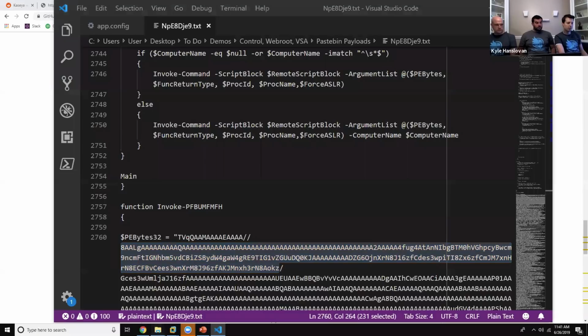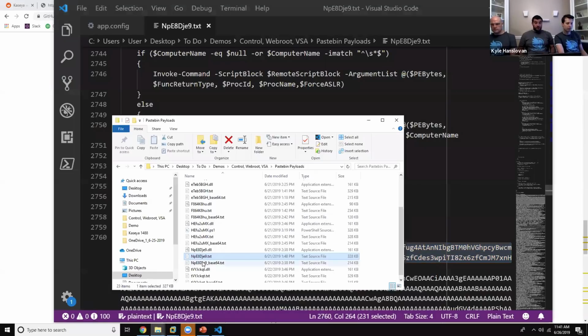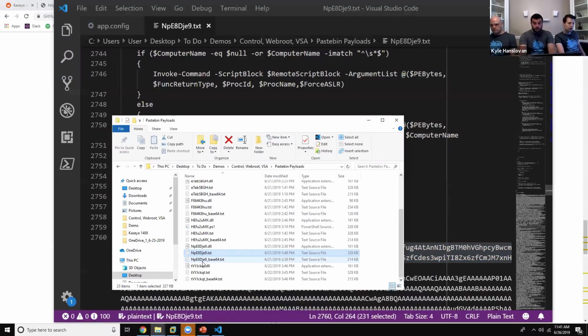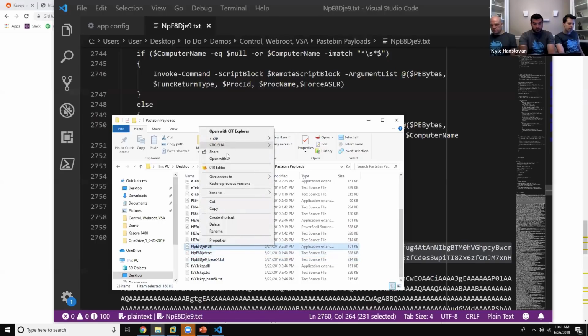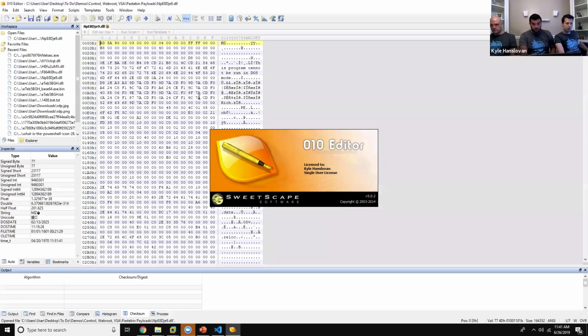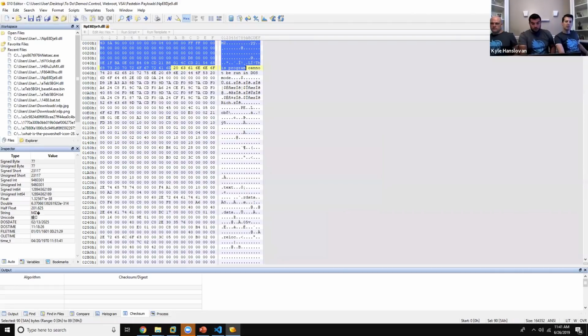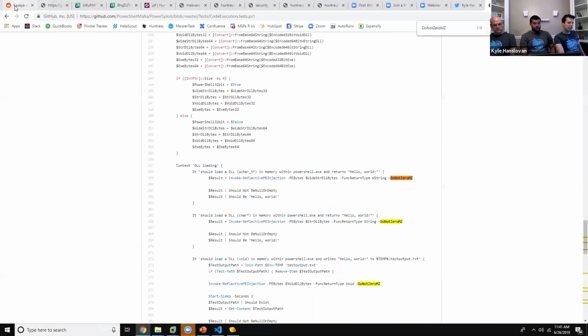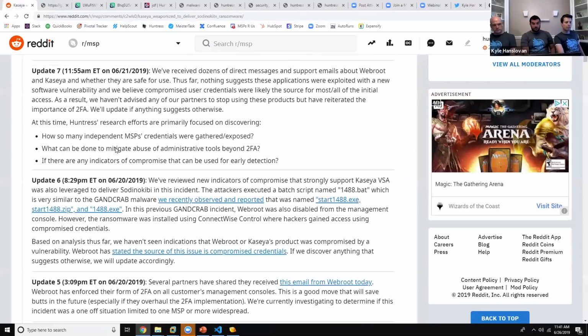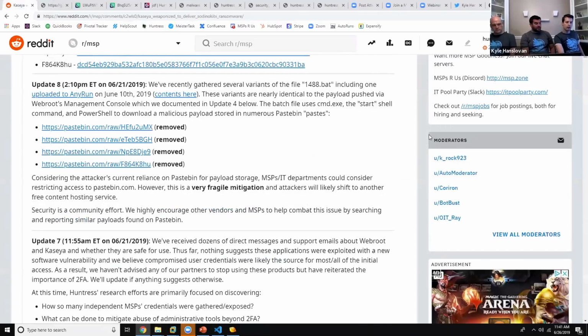And then we see here the DLL, and I've actually carved out the DLLs, and all these have been shared and uploaded. But for any of those that are interested, there's nothing really special about these DLLs, right? MZ for the header, and they're using a technique called reflective injection. That's as technical as we'll get for this. But for anybody that's looking, we actually shared copies of all the pastebin payloads.